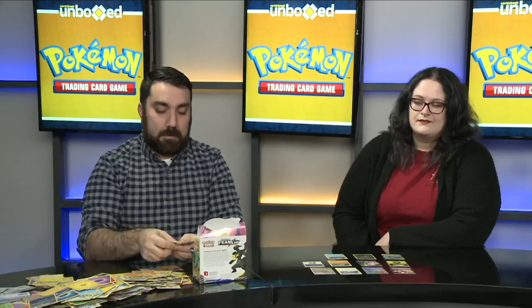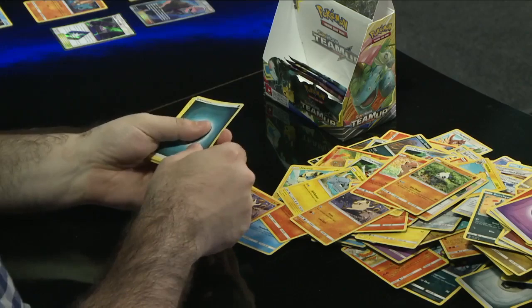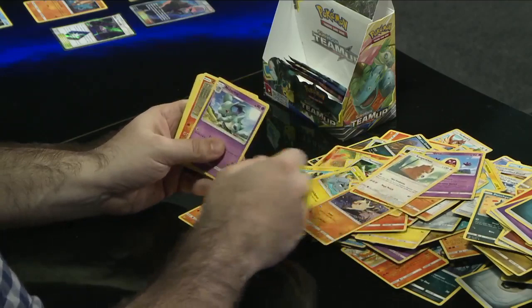1, 2, 3, and 4. Gonna go leaf. Leaf. I'm gonna go water. Oh, dark. Dark. I got excited for a second. Jinx, Kangaskhan. Got Meterina, a lot of Kangaskhans now.